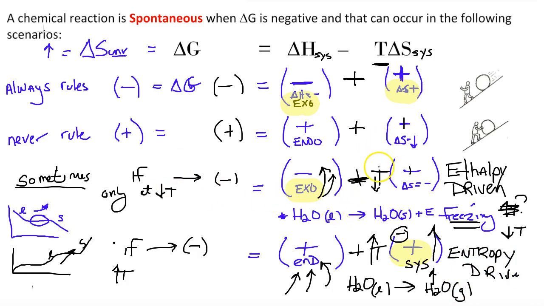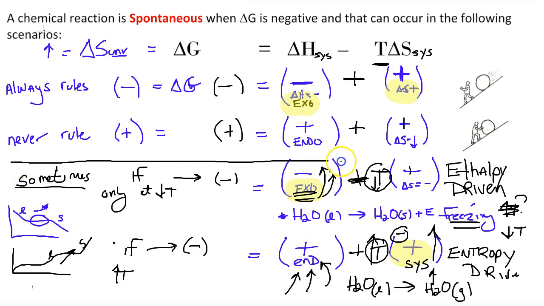Now I gave you a scenario where temperature plays a part in the phase changes. But there are going to be scenarios where temperature doesn't play a part, where in this case it's so exothermic it overcomes the system's poor entropy, or the temperature stays constant and the system's increase in entropy overcomes the poor endothermic quantity. So it's not always going to be about temperature, but these are the sometimes rules. And if they do work, the good thermodynamic quantity overcomes the bad if it's big enough. If it doesn't, then of course delta G is positive and they don't work.